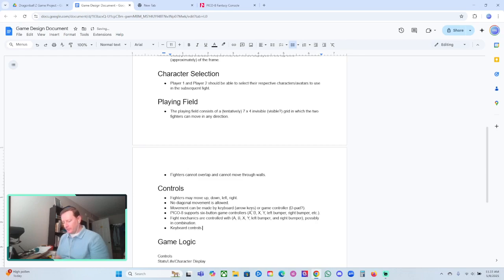Keyboard controls for fight mechanics, TBD. Maybe function keys, number keys, etc.